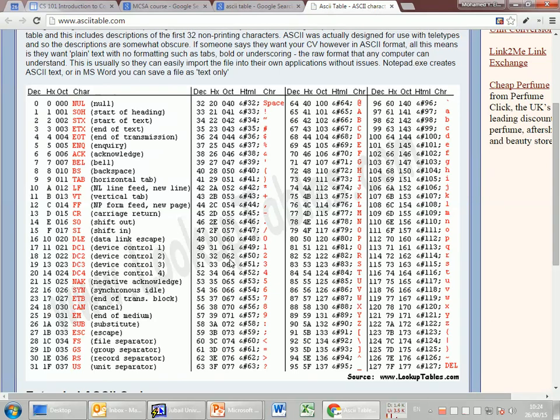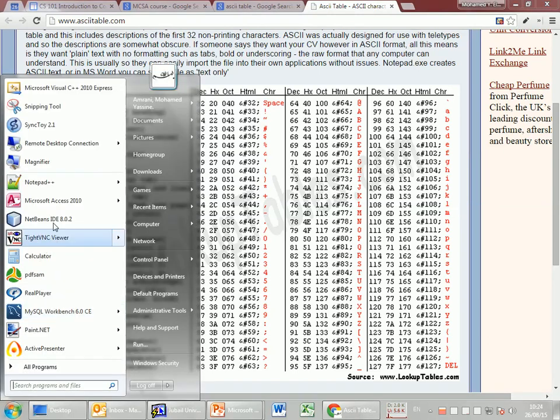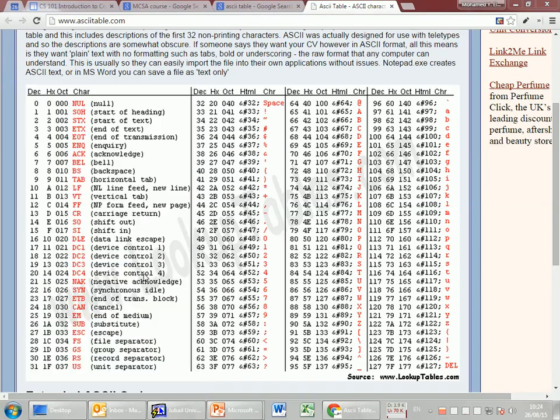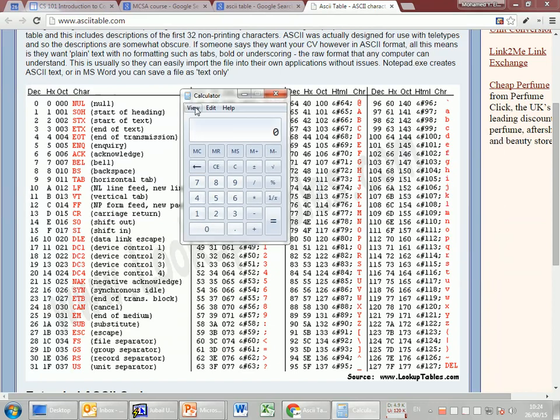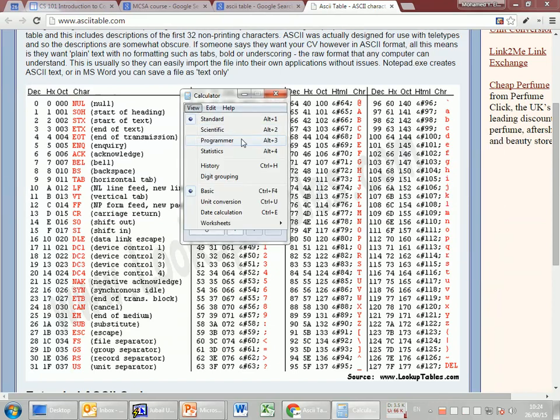So they give each character, each symbol, to be more precise, because these are symbols and numbers, a number, and this number is in decimal. And if you look for H, it is 72. Let me show you something that you might know. Calculator. If you have this calculator, you go to view and you have programmer view.